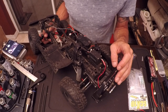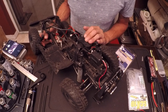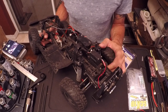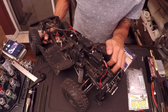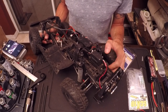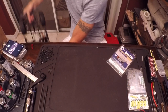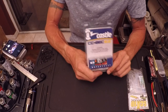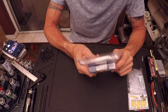I haven't decided on what, because I did go with this Futaba 4PXR radio system. I do have the capability of S-Bus, and I wouldn't mind having an S-Bus readout from my steering servo and the fine tuned granularity that I can get in this controller and this receiver setup. Just don't know if I want to spend that much for a servo. Either way, I've got to get a servo for the front because this is going to be going for the two speed. I just thought I'd mention that. So that is one of the reasons that I decided to go with the BEC, is also to extend the servo life, spare my receiver and electronics from getting fried.